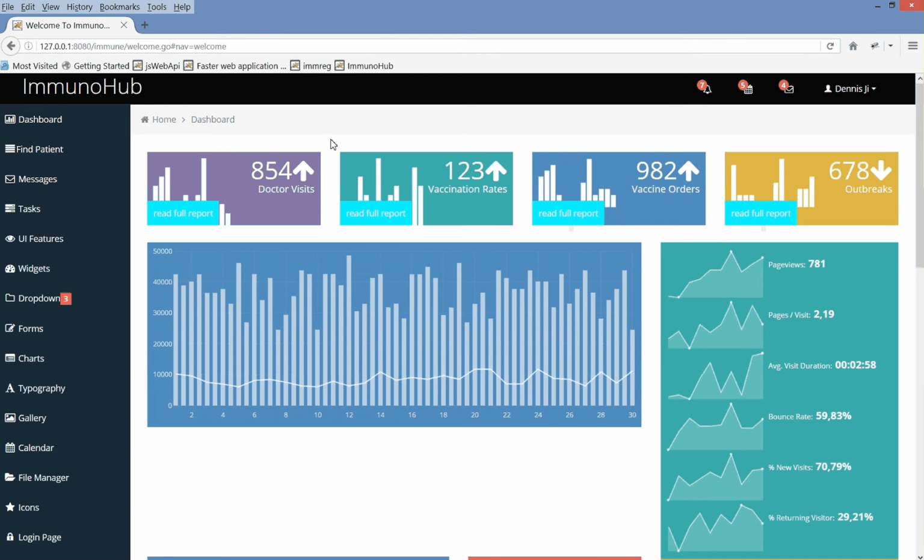So to demonstrate the reload attribute, we'll first go and search for a patient in our little immunization application here. Notice that this is a nice fancy looking application. I used a bootstrap template, quite a nice looking one, just to demo that that kind of thing's possible. And then really WebRocketX has nothing to do with your HTML or your CSS. You can make the app as fancy or as simple as you want.